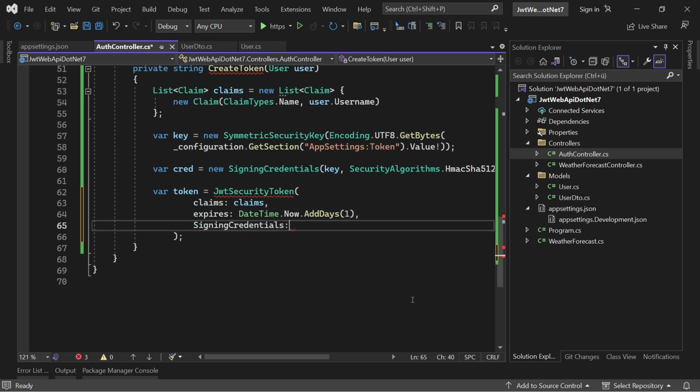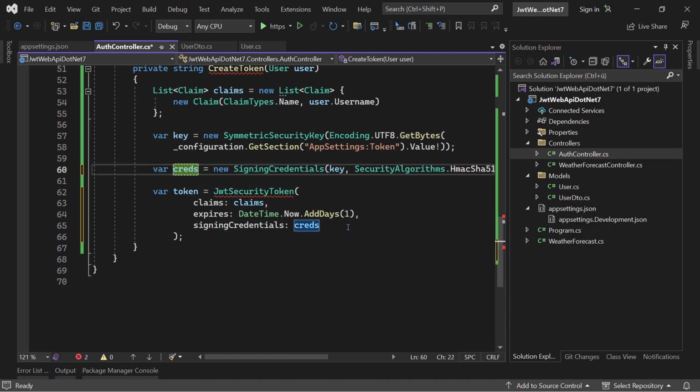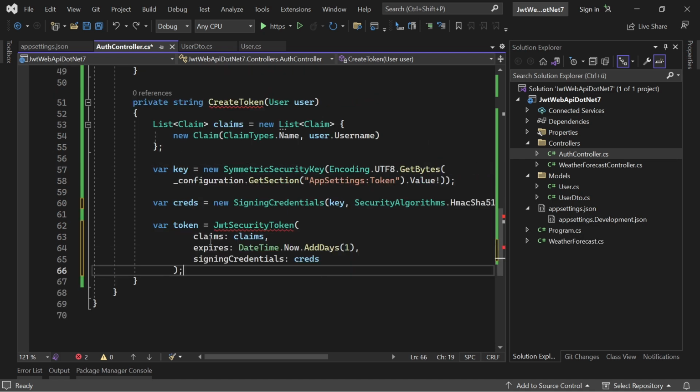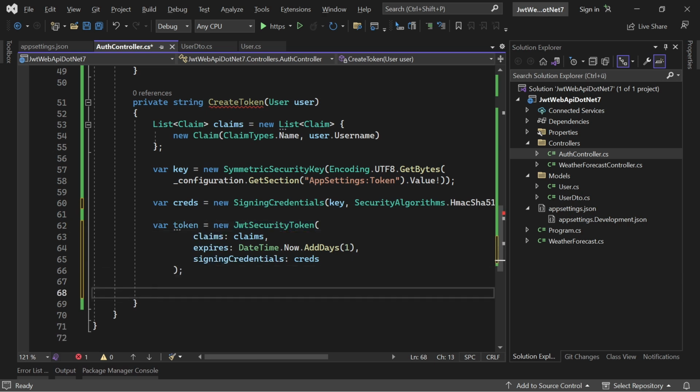SigningCredentials, almost with a lowercase s. And in here now, these are our credentials. Let's also add the new keyword here. So now the error is gone. This is our token. And now the last step is to write the token.